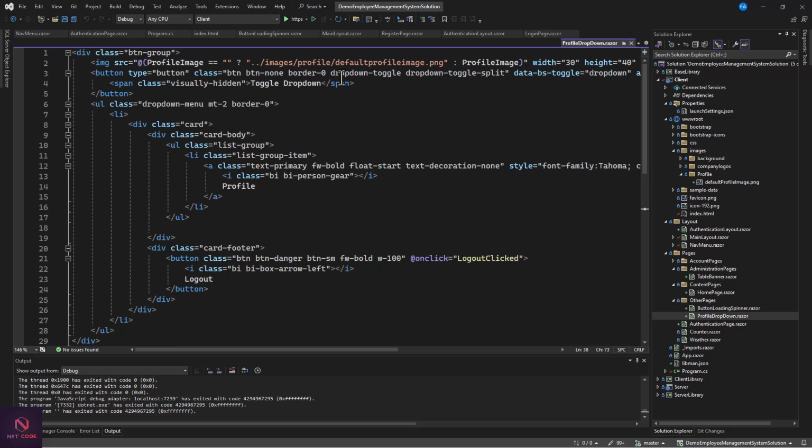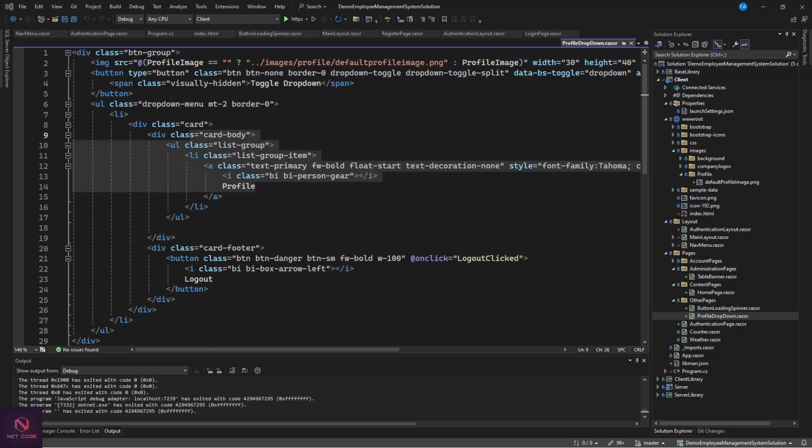On page load, you're going to have the image displayed beside it, whereby if I click on the dropdown, I'm going to have the two menus in there for logout and also for profile. For now, we're going to work on this later on, but this is working already. So we can just run this and check it out.